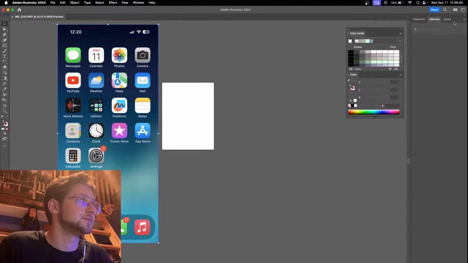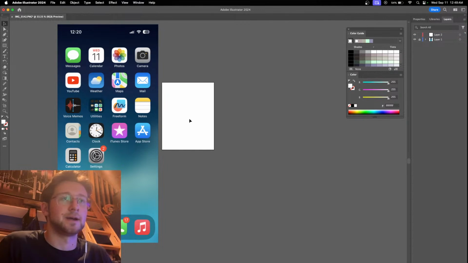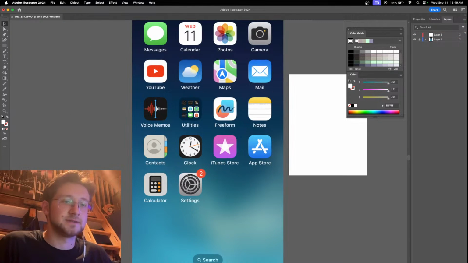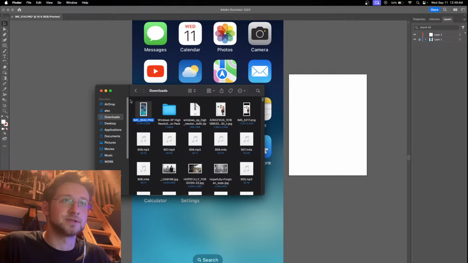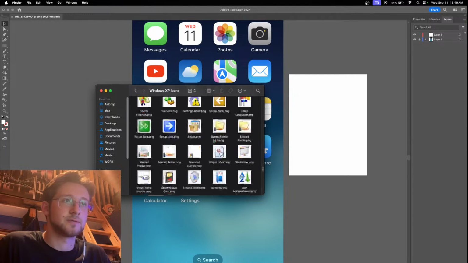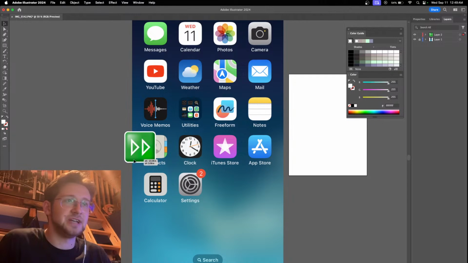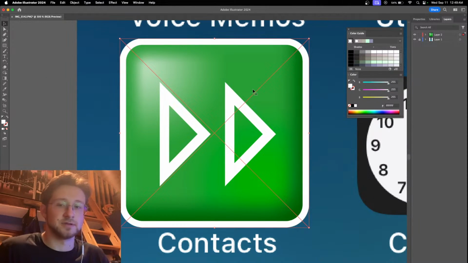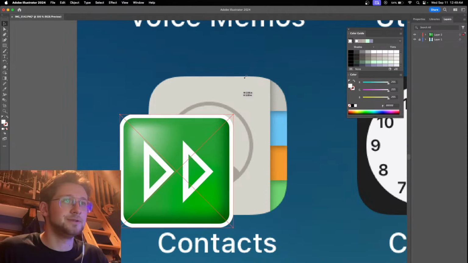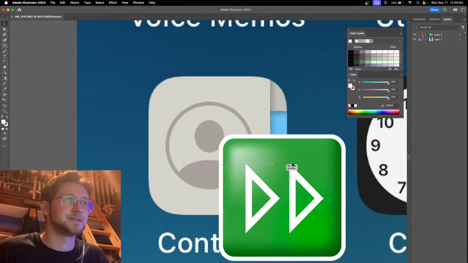So, one second. Yeah, all right. Just to get started, take one of those, bring it in here. Now, I don't know if the shape is quite right, because I think iOS's icons are a little more rounded. Yeah, they're not quite.